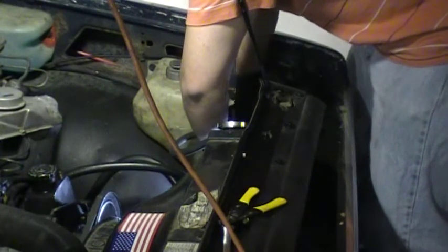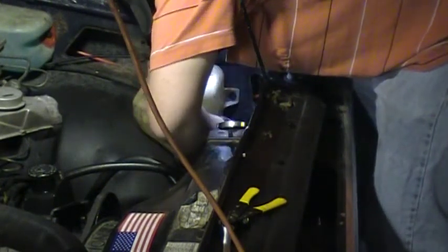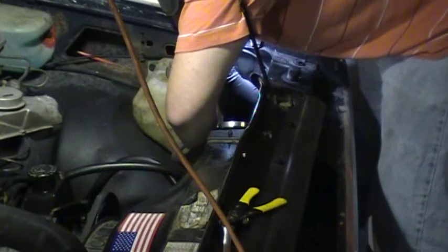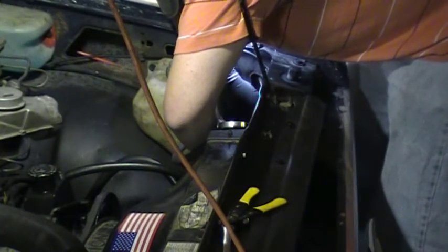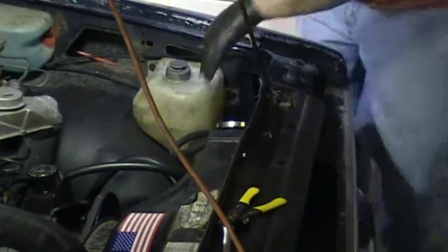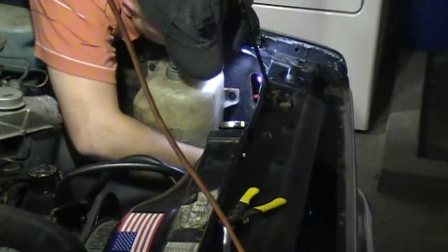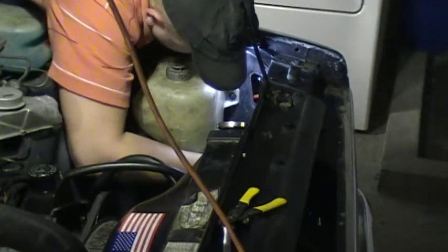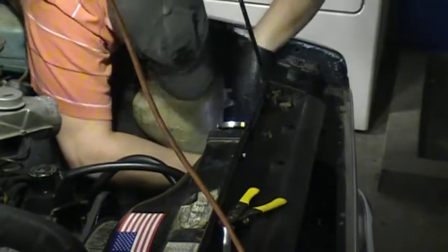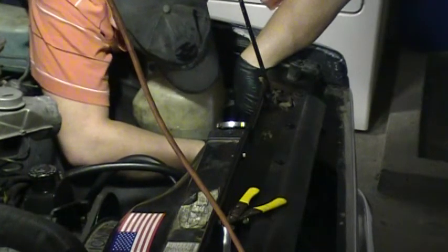Easier to take out most of the time than they are to get in. Definitely a lot easier to get out than trying to put back in. May not be the case with yours. It's just mine has these three prongs on the bulb holder that have to be lined up just right, or you'll get problems with it.